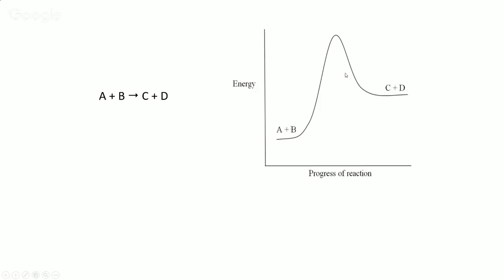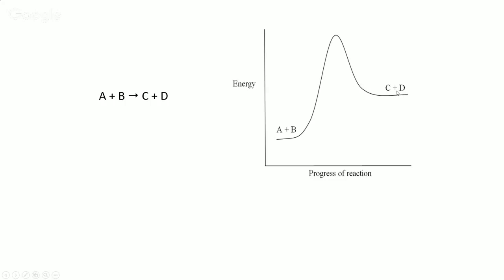So to start with, we go back to something we talked about in the previous chapter with kinetics, because the two are tied together. In the kinetics chapter, you learned about energy diagrams. Take a simple A + B gives you C + D reaction. The energy diagram for that might look something like this. You start with your two reactants, A and B, and if they collide with enough energy, they might make it over this activation energy hump to give you your two products.